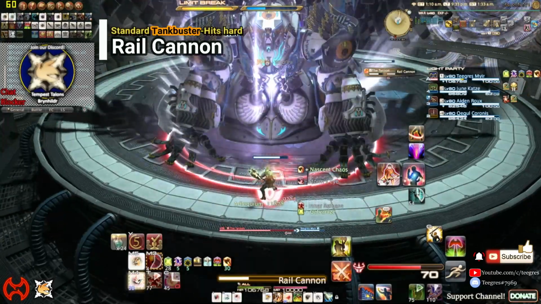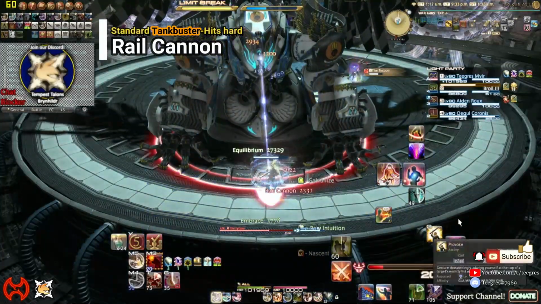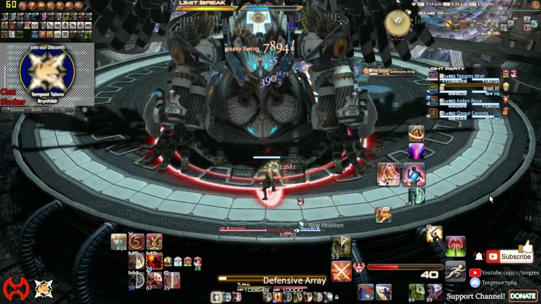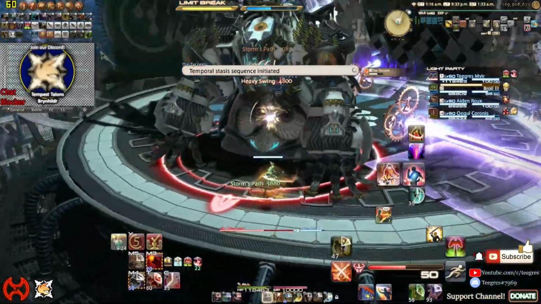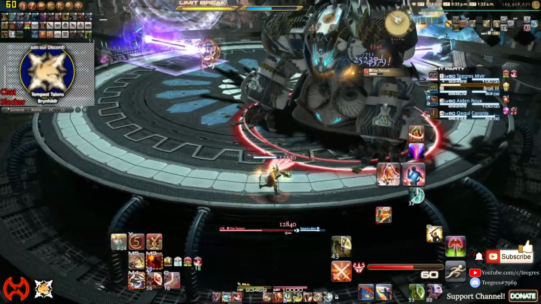Rail cannon, standard tank buster. It hits hard, so pop your mitigations. That went through Scholar Shield as well as one of my mitigation tools, so it hits pretty hard. Again, another defensive array. This one hits from inward, outward. Oh no, that's the outward one. Just reposition the boss if you need to.